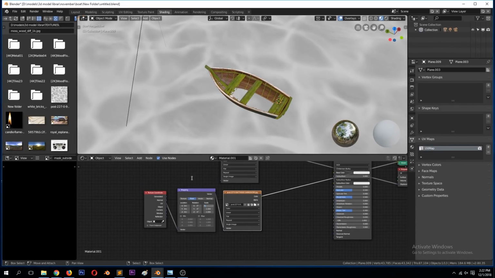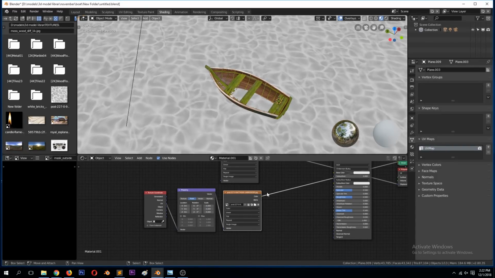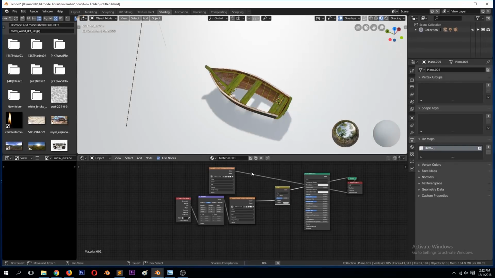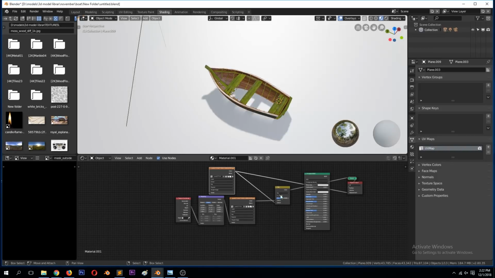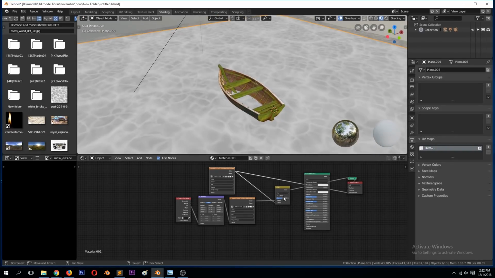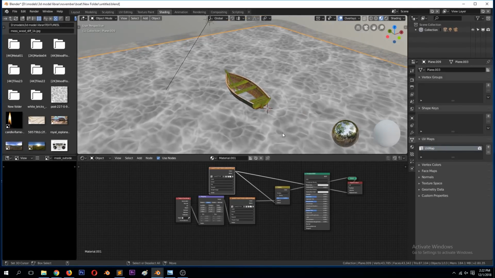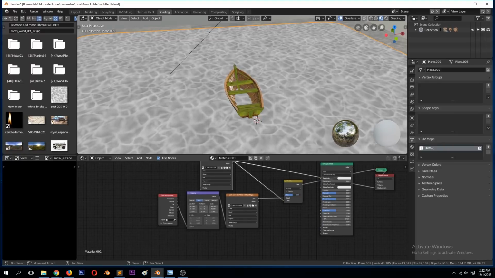So let's see, 5 by 5 by 5, and mix both of these, color, mix RGB, connect these to the bottom. Change to multiply, and see the bigger waves are there, and the small waves are also there.